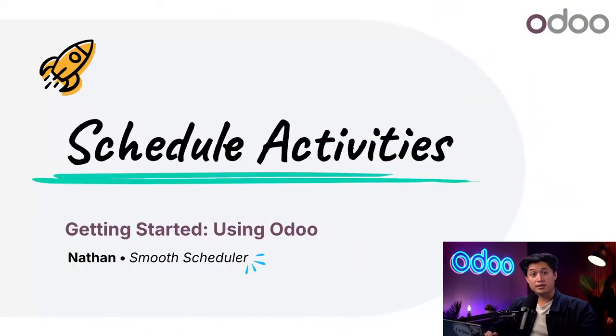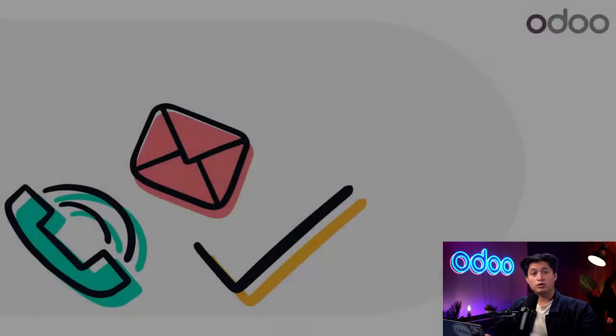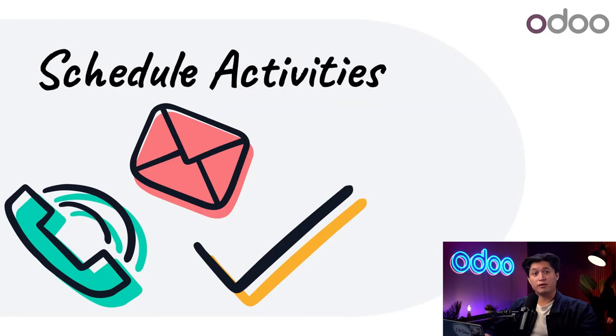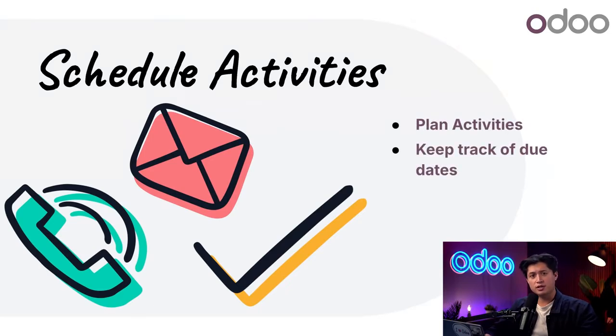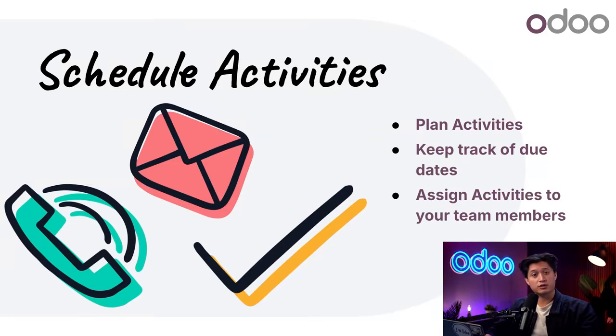Every day comes with a list of things that need to get done, and that's why we use to-do lists to stay organized and on track. In Odoo, activities work like to-do lists, but for each record inside of your database. They let you plan future tasks, track progress, and see what's been done all right inside of the chatter section. You can even assign activities to your teammates to make sure everyone's on the same page. And by scheduling activities, you keep every record moving forward and your business running smoothly.